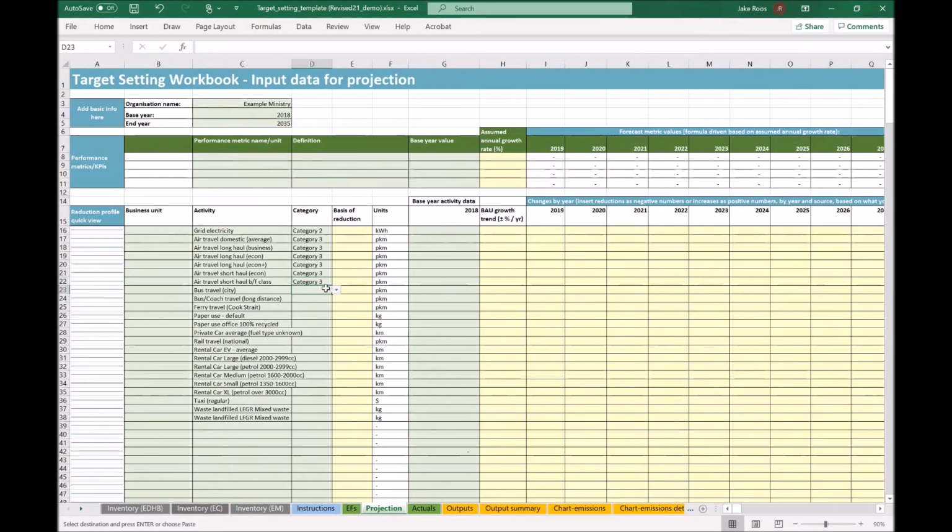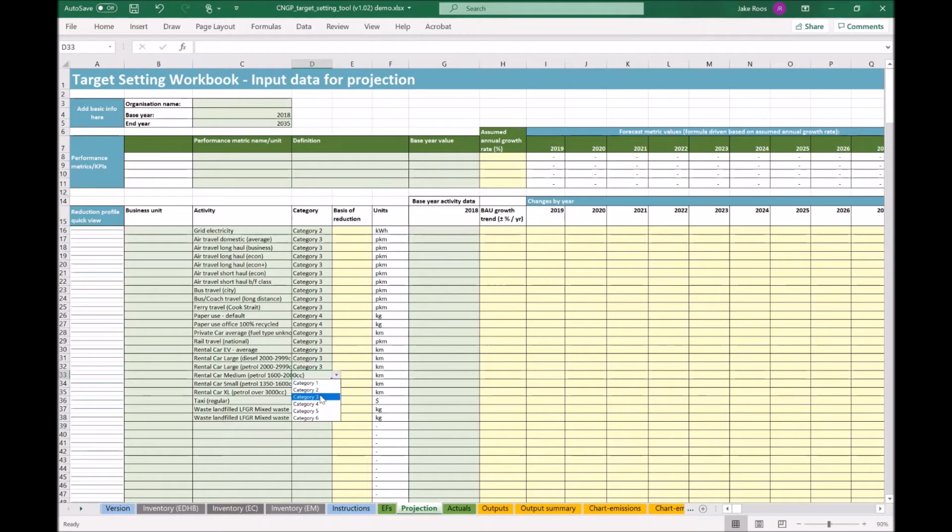So here we are. Business travel, business travel, business travel, all category 3. Paper use in the office, that will be category 4, because it's not business travel. Car, that's business travel, category 3. Rail travel, category 3. Rental cars. Now, previously, these might have been put into scope 1 or scope 3. Under the new regime, which is called V3, these are now a category 3 emission source. So I'm going to straighten that out now and just put them into category 3.